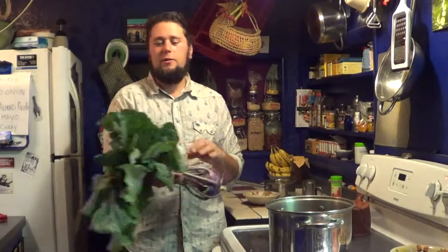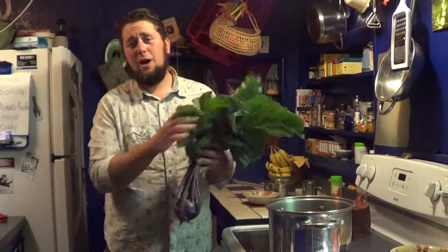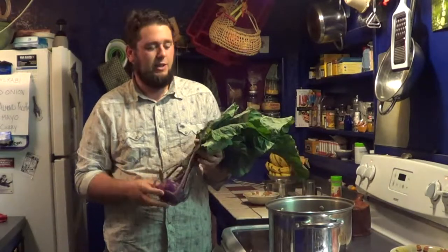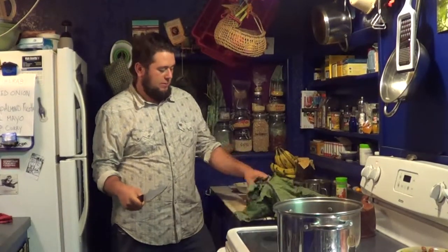Today, we are going to be making a creamy kohlrabi salad. You can use the tops or the bottoms. We're going to primarily use the bottom for the salad and then save some of the greens for another dish. So we're going to chop this guy up and throw him in the steamer.